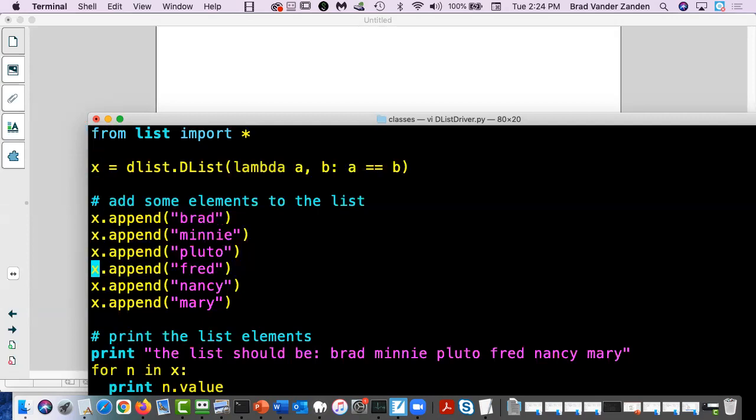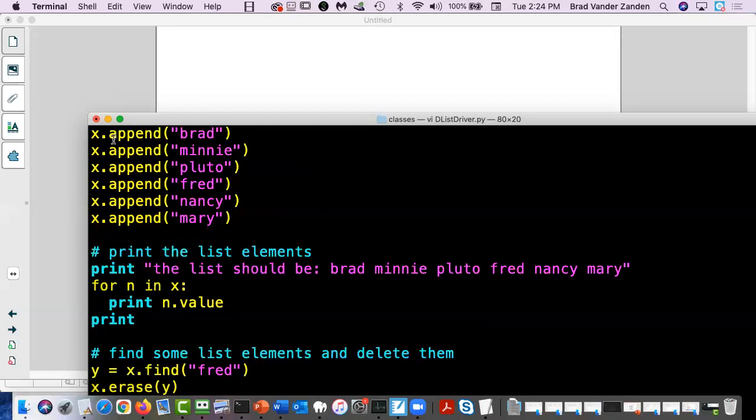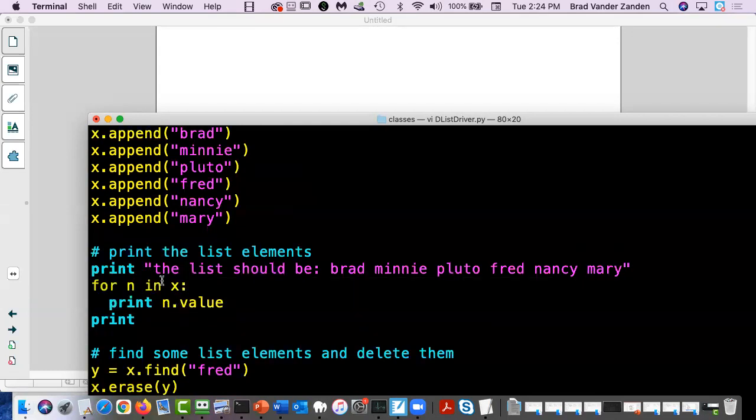And you can see, rather than after I did my appends to print the items in the doubly linked list, I just said for n in X, print n dot value. So I didn't have to bother with using the next function. You'll also notice value was public. I didn't go through any accessor function.